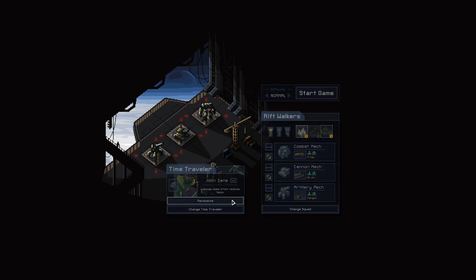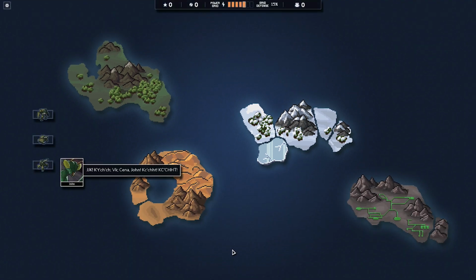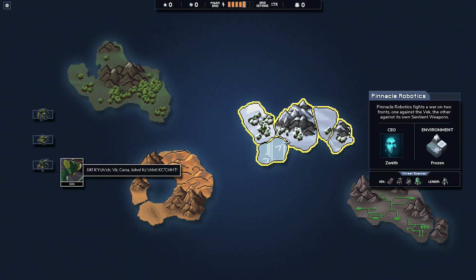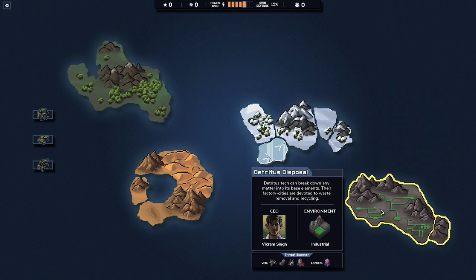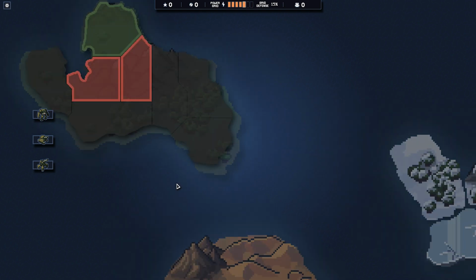We will be doing this on normal, because the challenge runs can be, well, quite challenging. So there's that. Now, which island do we want to start with? Oh, there's the robot leader on the frozen island. Now, the robot leader is pretty hard. I had a chance to fight him once. I don't really want to start with that. We could do the industrial island. The archive island has the blast scion. I think we should be able to handle that. I don't like the blast scion too much, but I think we can handle it on the first island. Alright, let's do this one then.